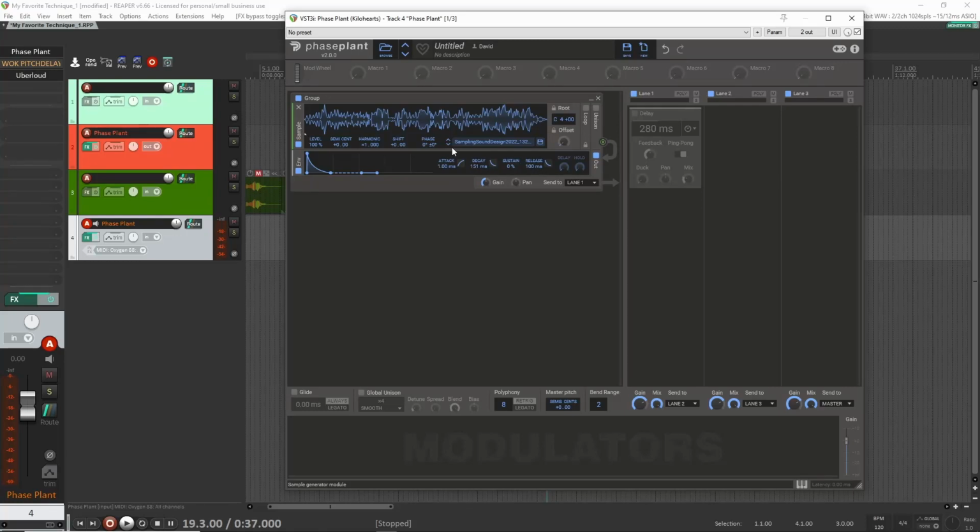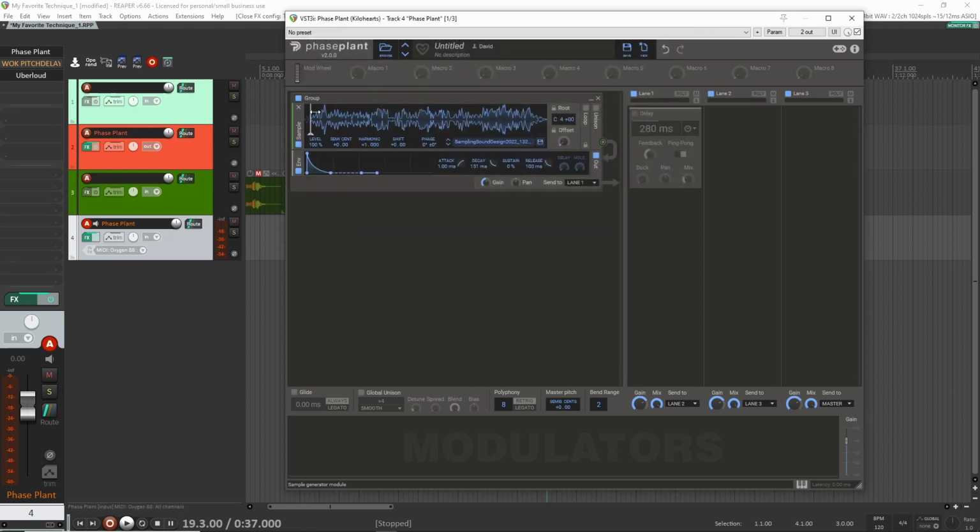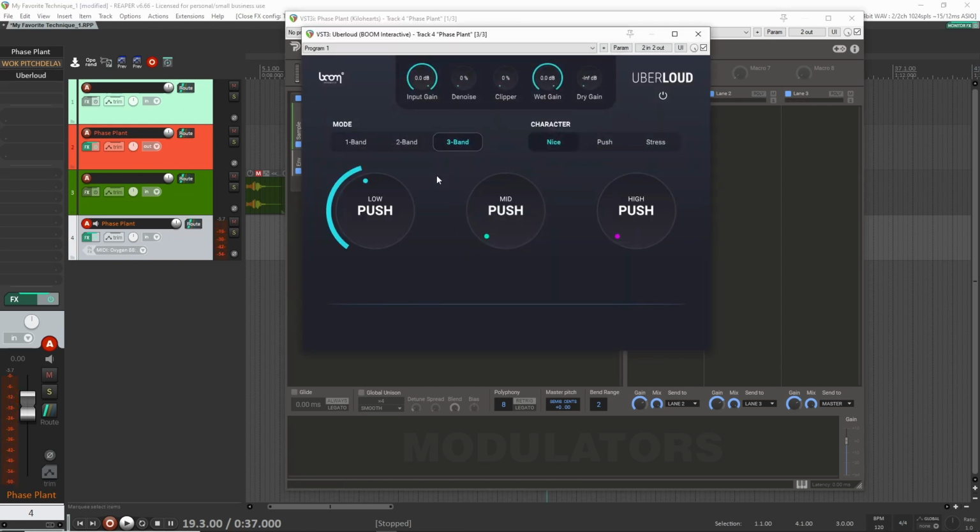All right, so I've exported that WAV file and I imported it back into my sampler here, turned off the effects other than Uber Loud, and I might actually change this one up and see what we can come up with. But let's scan through here and see what we can get. Let's see if I can change this up here.